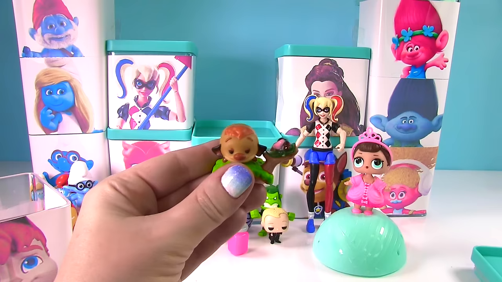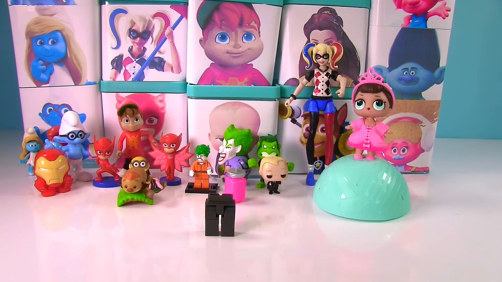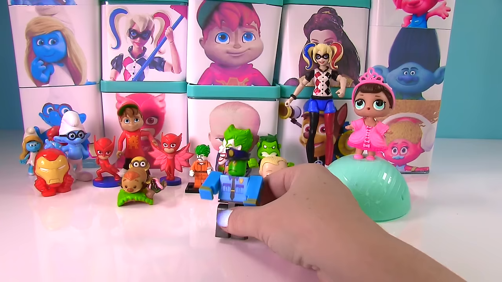And Roblox and Alvin. Hi, everybody. Let's open up the Roblox. All right, let's do it. We have an R and an X. What's inside? Come on out. Pants. Blue body and crazy green head. And his hat. It's Officer Zombie. Oh, zombie, zombie, Officer Zombie.